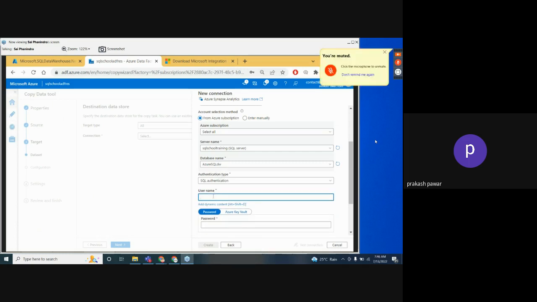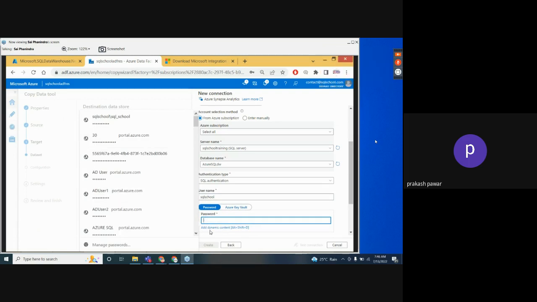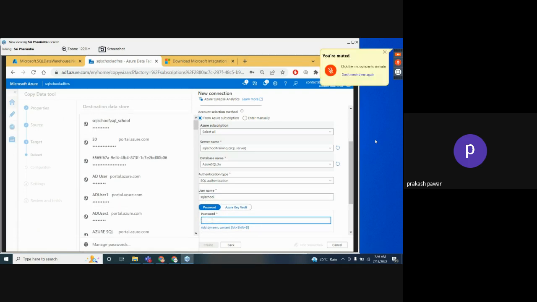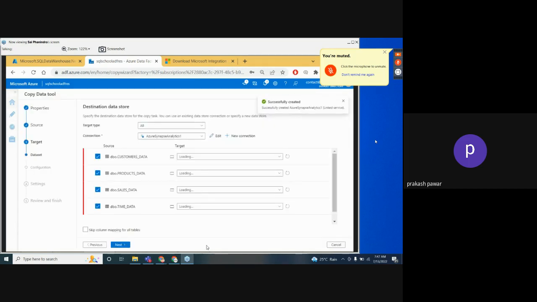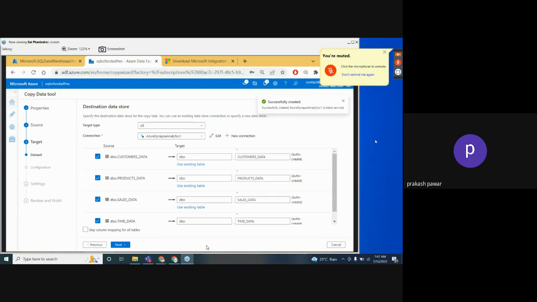Your username: last week while creating the SQL server, we had one admin username and the password. Just reuse that server credentials. New connection is created. Next.